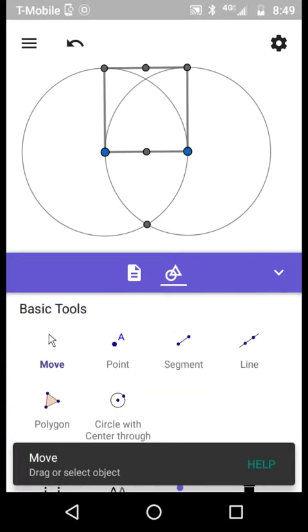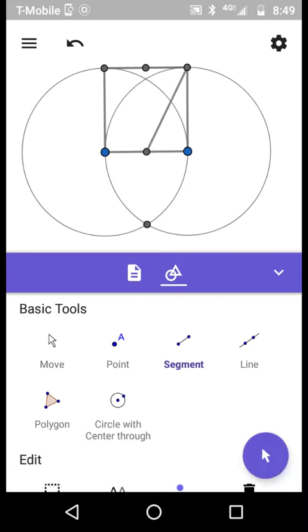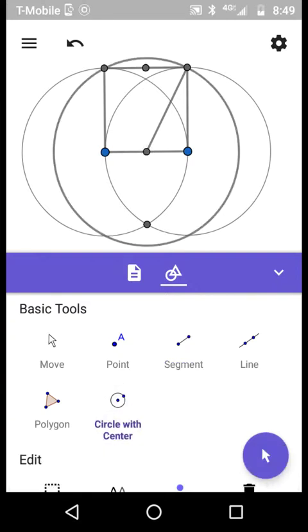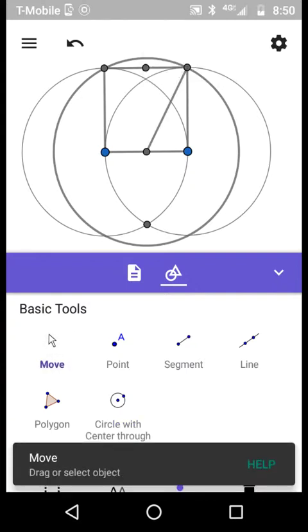Now, at this point, I want to say that if I take a length that is that, and if I make that the radius of a new circle, it's going to be a different size from all of the circles that I've drawn up to this point. So there to there, that is my slightly larger circle, centered on the midpoint of the base of the square, with a radius, which is this section that I drew here. Okay?